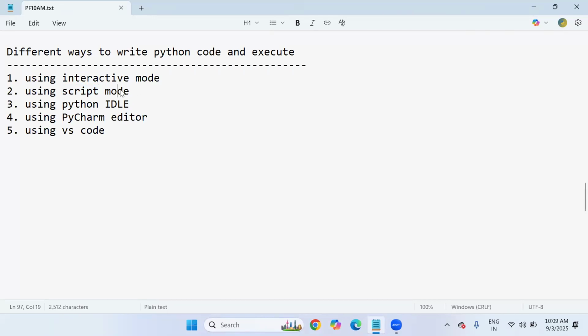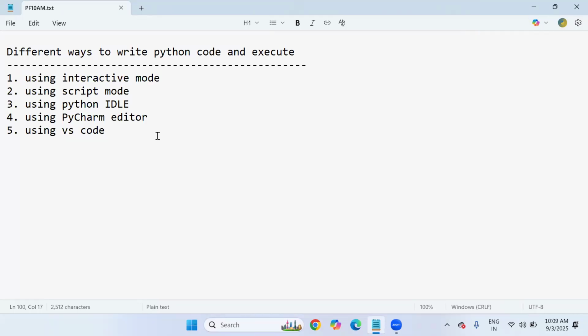I'm just writing my script in Notepad editor. That means Python code we can also write using Notepad editor. Notepad is also one of the plain text editors. Write how much code you want in Notepad, and don't forget to save the file with the .py extension. Whenever you save the file with the .py extension, that's called a Python file. And later you can decide how to run that.